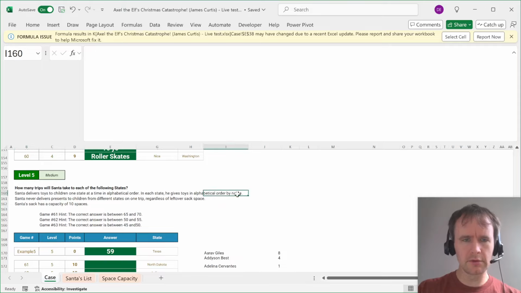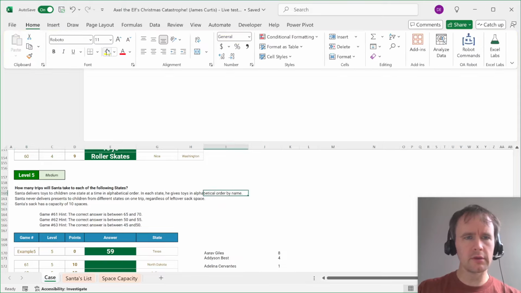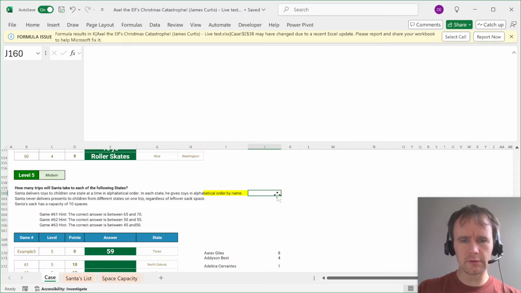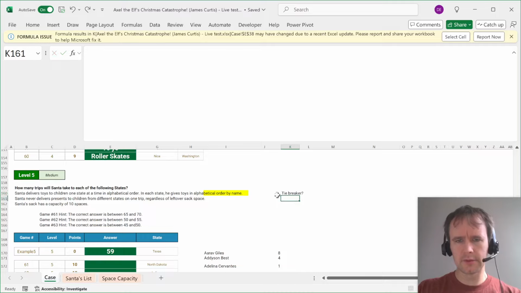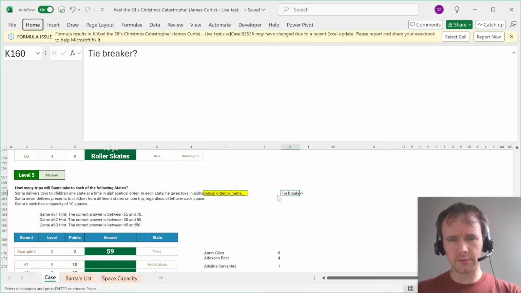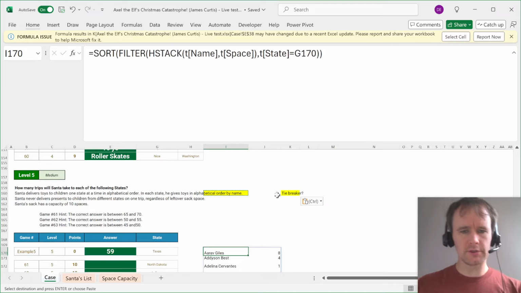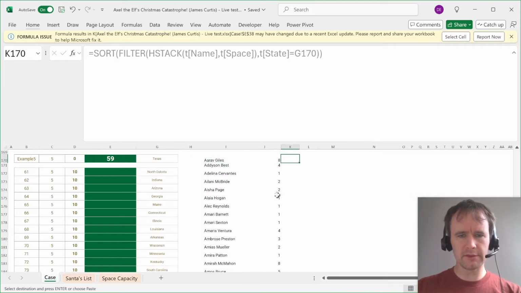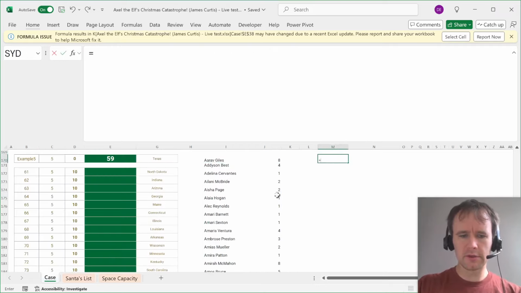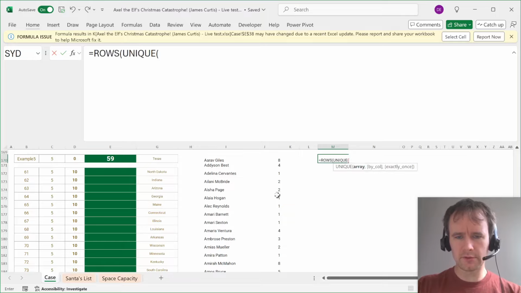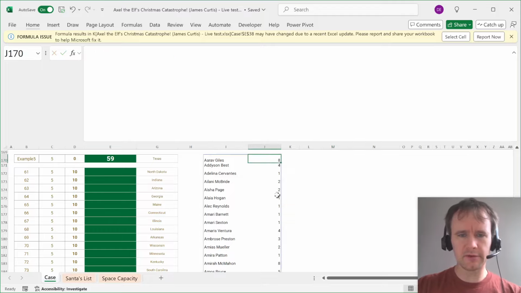So here, also highlight. I'm just going to say tiebreaker. But for now, I'm just going to assume the tiebreaker is that it's just in full name order, and that I guess those are unique. Let's see. Rows of unique of. Assume so since it asked for lookup questions on names, and yes, it is.